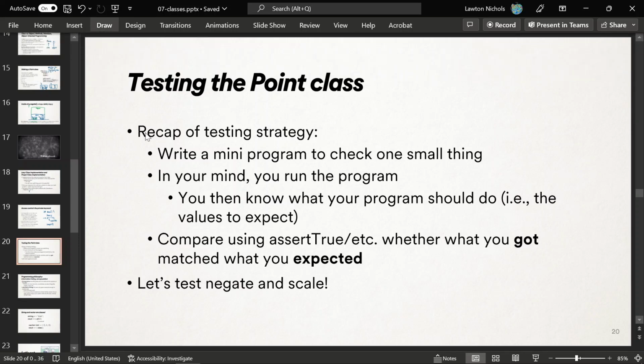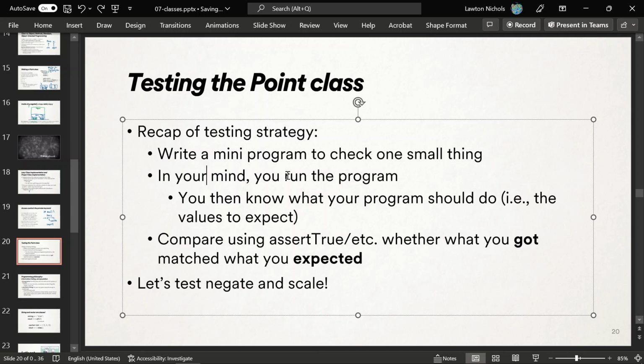Let's remember what it means to test. The idea is to write a unit test, right? That's a tiny little thing that tests a small portion of your program. So you write kind of like a mini program, a little function or something that checks one very small thing. That's what a unit test is all about. And to check something, you have an idea in your mind of what's supposed to have happened.